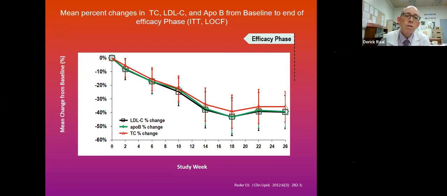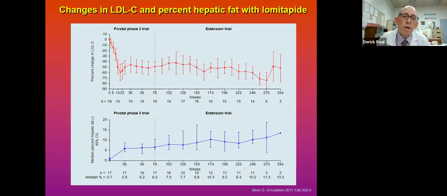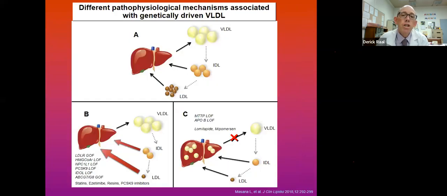And in homozygote patients, it can reduce LDL cholesterol by about 50%. The problem, however, is because you're not releasing lipid particles from the liver, the fat content of the liver increases. So a side effect of this therapy is hepatic steatosis. And that's just shown in this diagram. Both these drugs, lomitapide and mipomersen, although they effectively lower LDL cholesterol, the side effect is hepatic steatosis, and the concern in the long term is whether that can result in non-alcoholic fatty liver disease and liver cirrhosis.